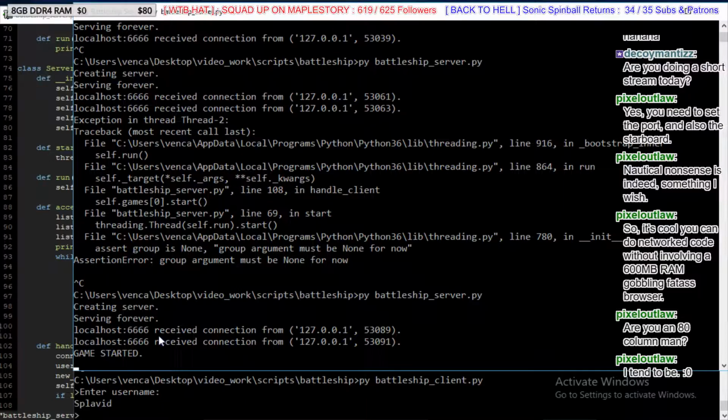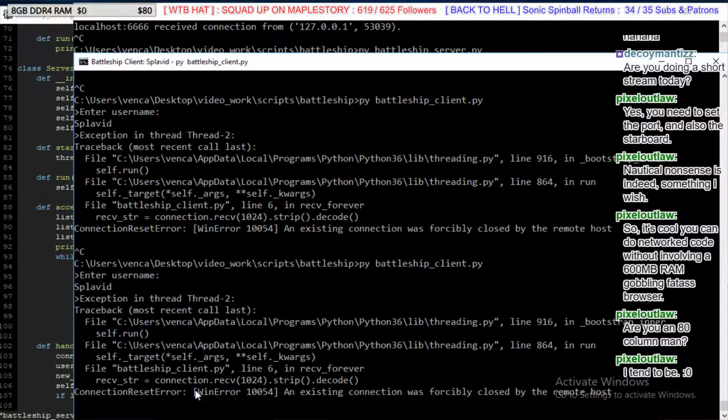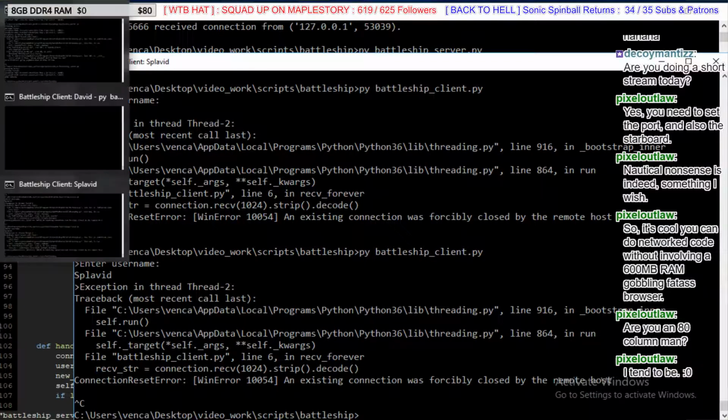Hey, the game got started. Okay, so yeah, it was some kind of weird error message with the argument passing. But hey, coolio. So our game is started, even though it's not really. There is no game yet, but that means that our code doesn't crash. So that's progress, guys. It seems to work pretty good. I'm pretty proud of that.